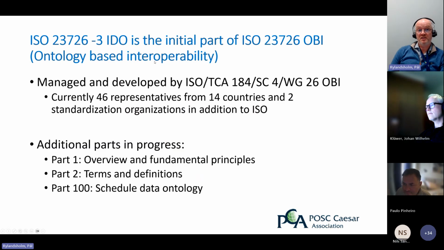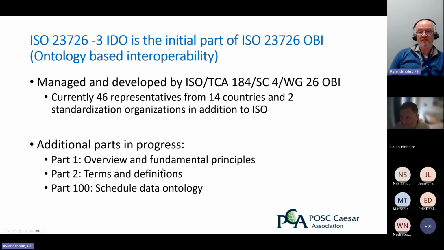It should also be mentioned, IDO is the initial part of the new standards family, ISO 23726 OBI, which is managed by Workgroup 26 with the same name, the ontology-based interoperability. We now have additional parts in progress, which is part 1, the overview and fundamental principles. What are the parts we foresee in this family of standards, and what are the fundamental principles that should be followed when you are part of this family?